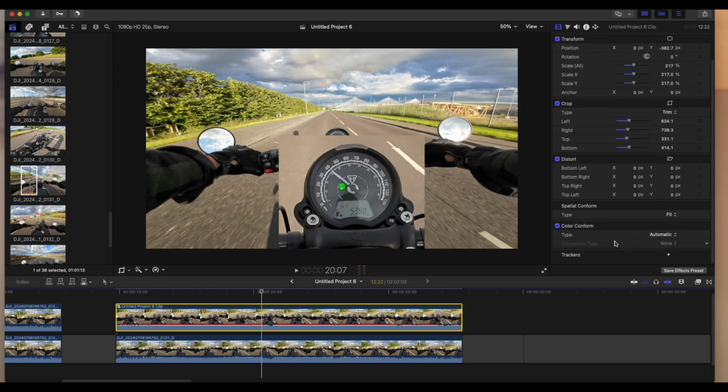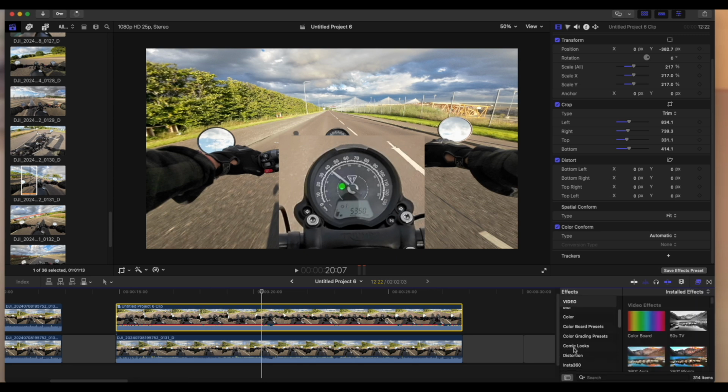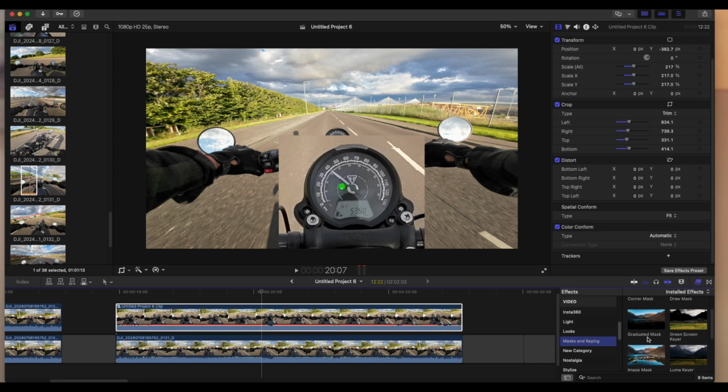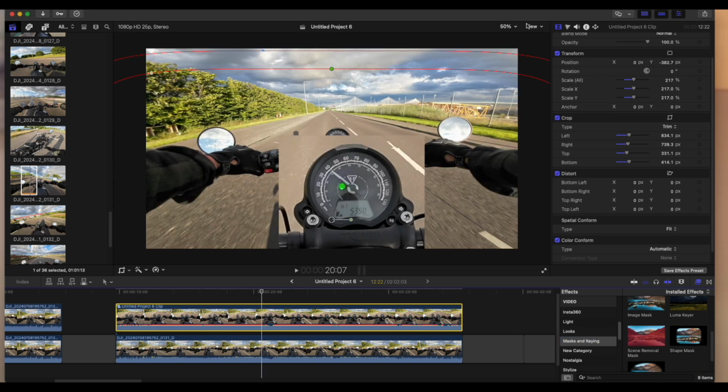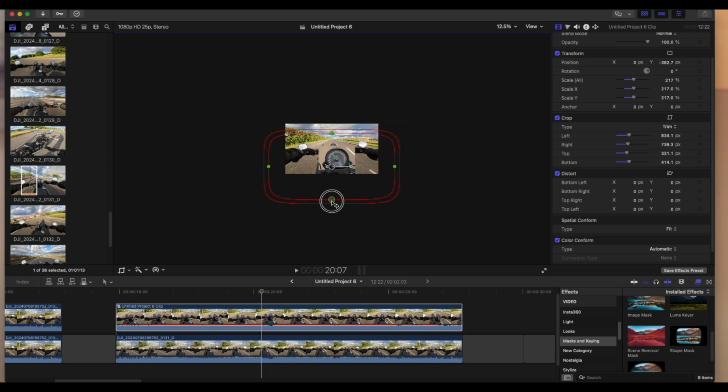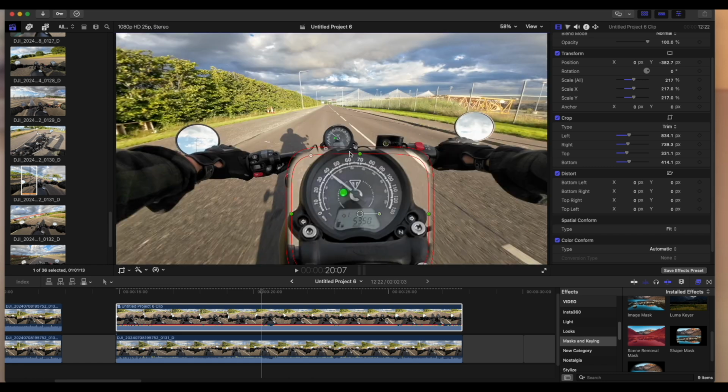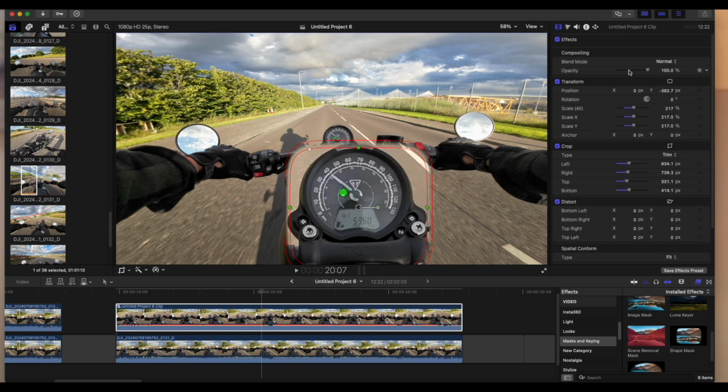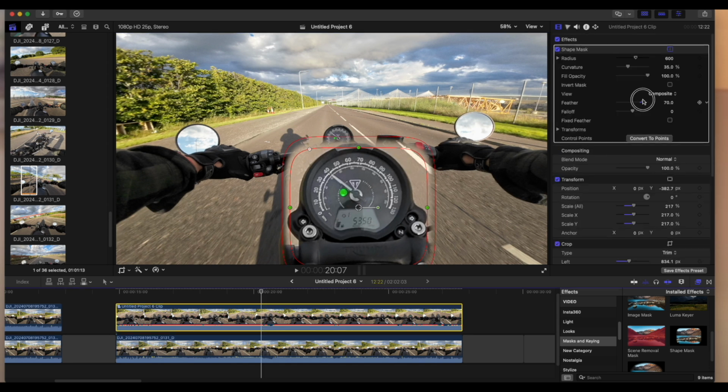The final, last additional thing that I might do is in the settings, we could go to masks and keying and just do a simple shape mask. Add shape mask onto this. You'll see it's way out there, so we'll go down to like 12%, and bring it down so it softens the edges of the speedometer area there. And then you've got the options up here of the masking, so you could increase the feather and the fall off and all that kind of stuff.